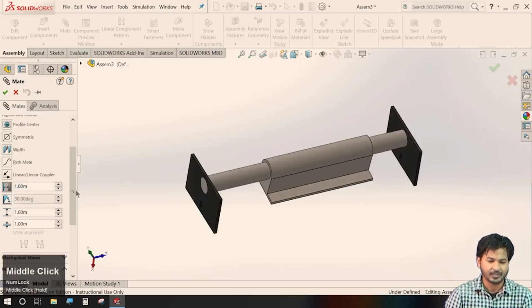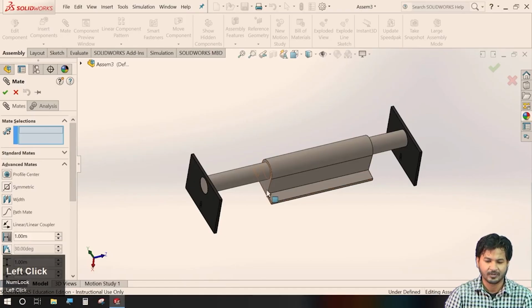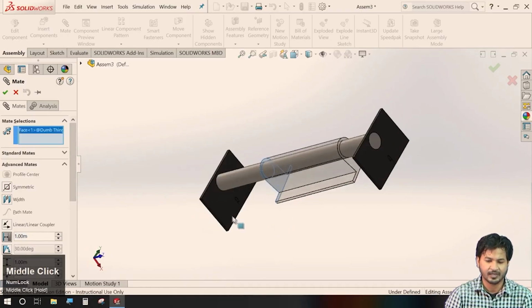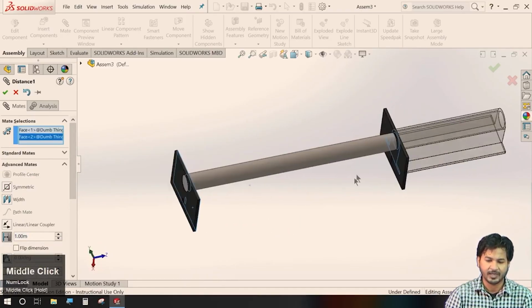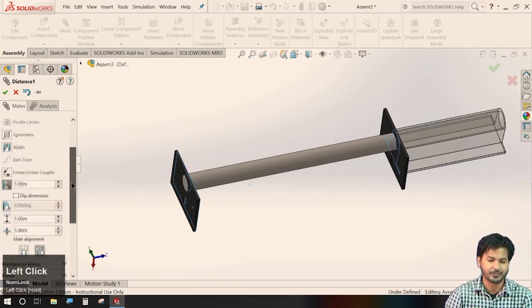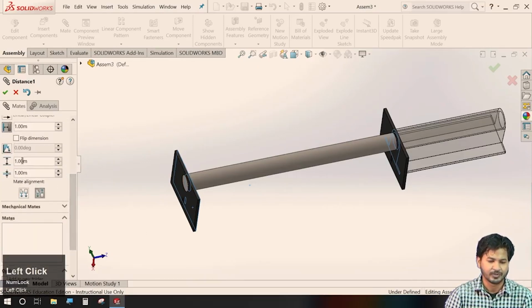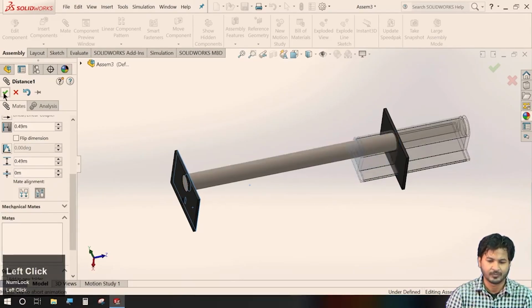For this we will have to select the face, say this face and this face. So, we will select a maximum distance between these two and a minimum distance between these two. I am selecting 0.49 and say here it is 0, click OK.